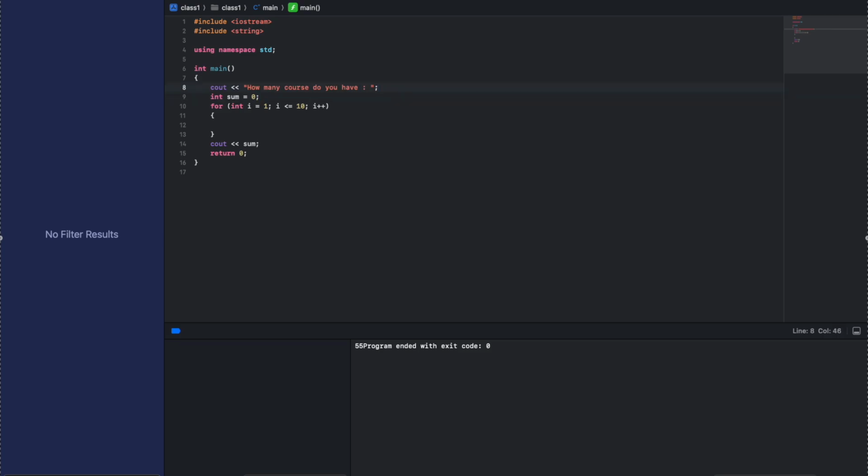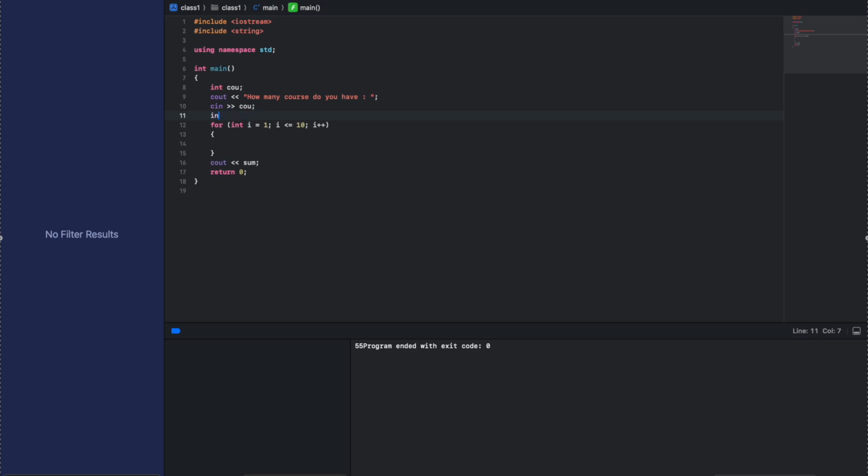We want to write the average of the course numbers, the scores of the courses, and then int cou, and cin it.